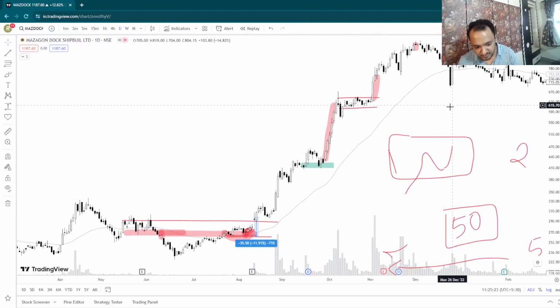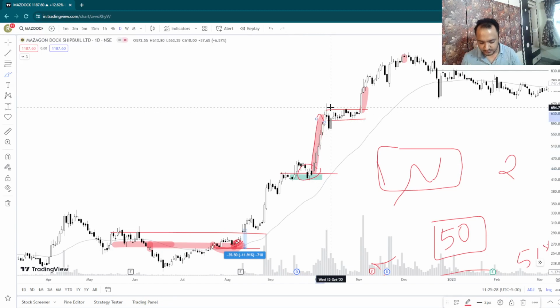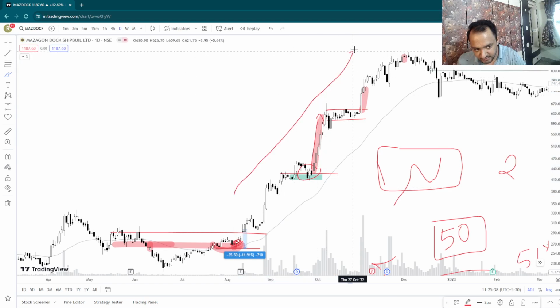Now a lot of people will talk about trades like these. So let's see why we should avoid these trades, even though it looks like they are moving quite well. This particular scenario is extremely bullish for this industry. This particular time was extremely bullish for the shipbuilding industry. It's still bullish after another base which has been formed, but this is extremely bullish for this industry. It was during the end of the second half of 2022.